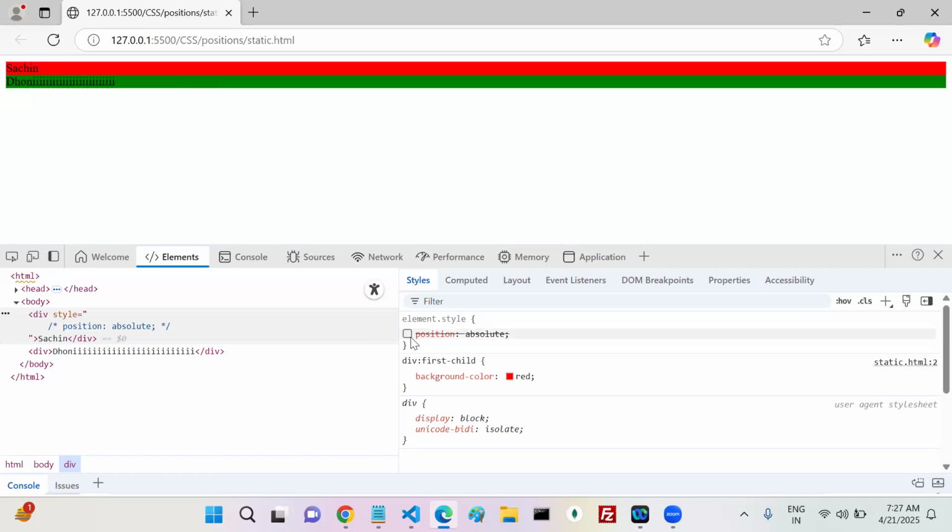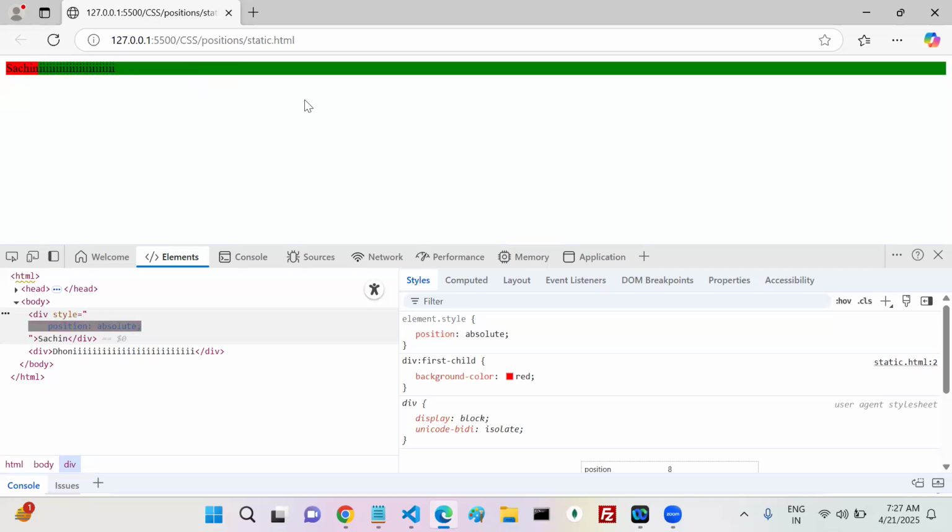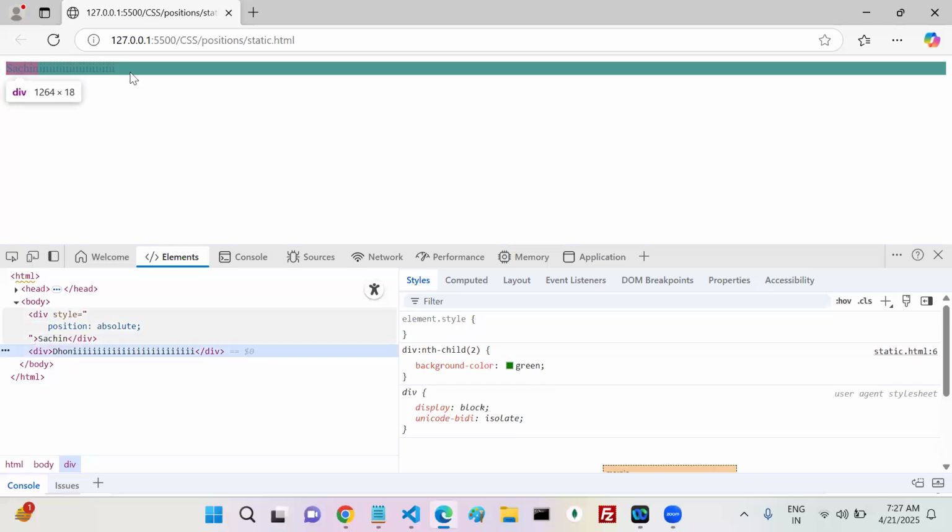But whenever I apply position absolute, my Dhoni occupies Sachin's space. Whenever some space is empty and no one has occupied it, the next person can. So here also, whenever the position is absolute, my Sachin does not occupy any space. It is empty. Whenever it is empty, the next person, Dhoni, occupies that particular space.